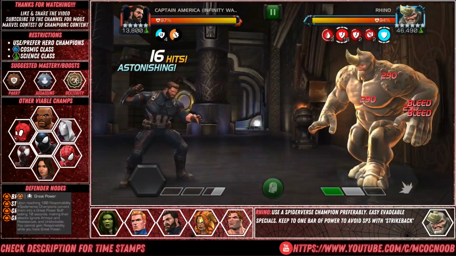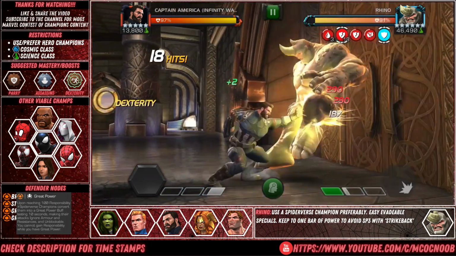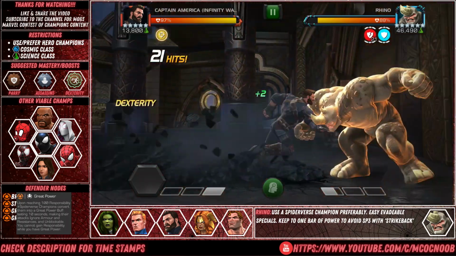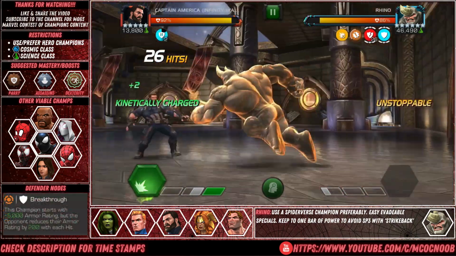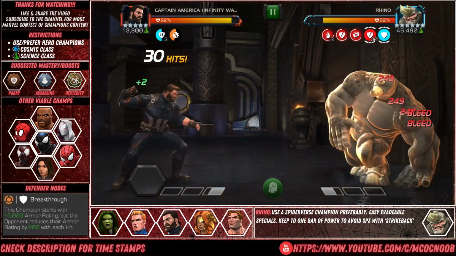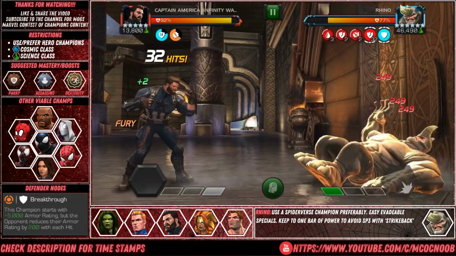Another way to deal with him is to make sure that you don't give him the space to dash. You can always be in his face, so whenever he swipes back, you can dash into him and he will block, and you can hit his block. Then he will use a light attack that you can parry straight away and then you can kill him off. In my case, I'm using Captain America Infinity War, so I've closed down the distance on him.